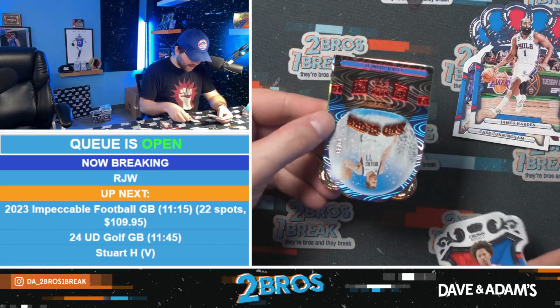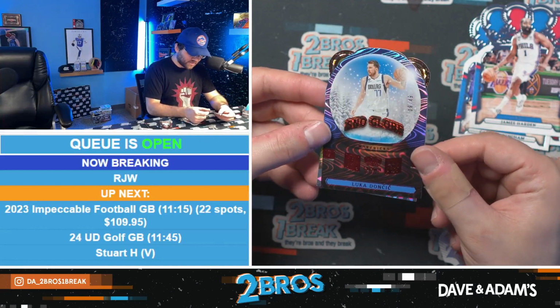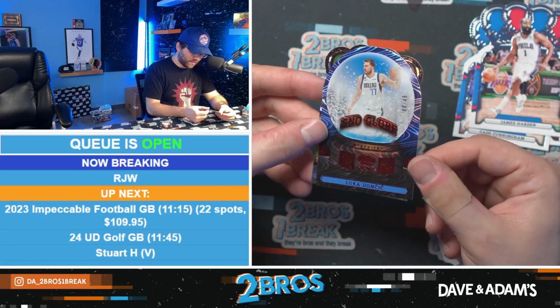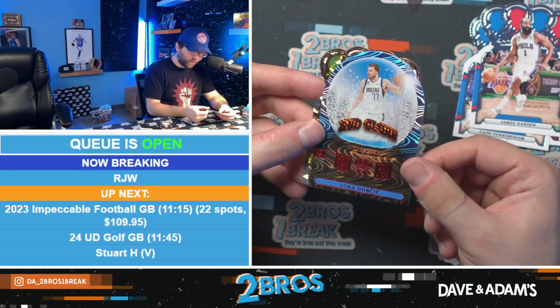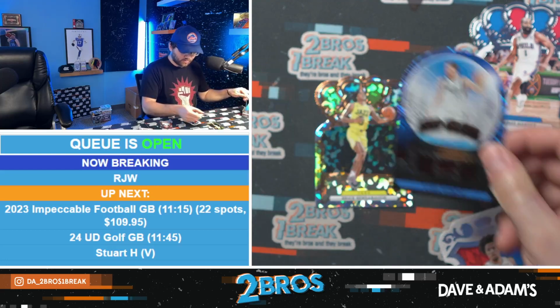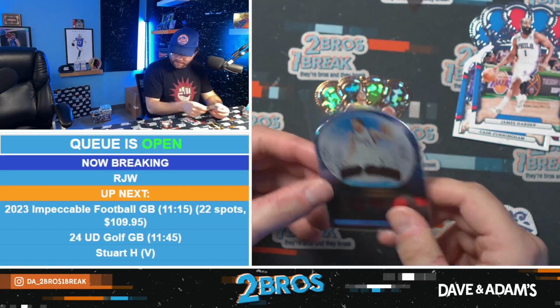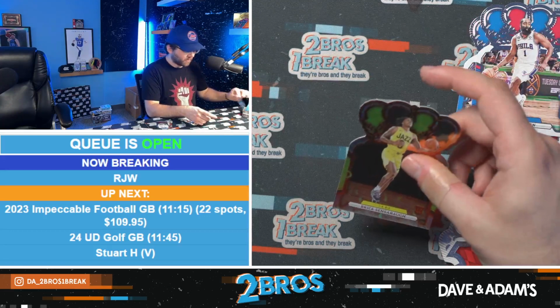We have an out of 49 Luka Doncic snow globe. Luka Doncic snow globe out of 49. Nice. And we have a Bryce Sensabaugh rookie. Nice snow globe out of 49. The few snow globes I've seen have all been out of 99, so it's nice. Nice low number one there.